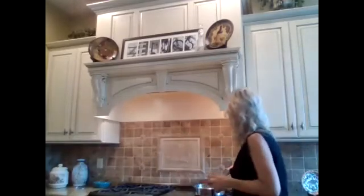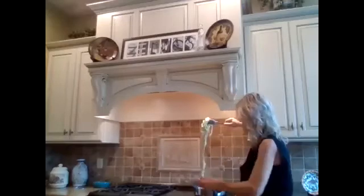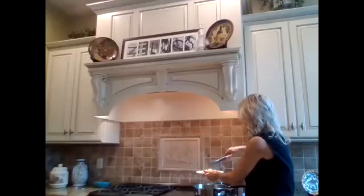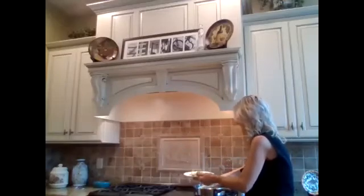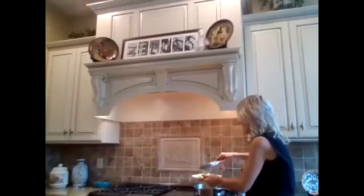So let's portion those out. Looks nice. So you can see how they've changed, how they're nice and soft. Oh, almost looks like sweet. So like I said, you may need to cut it, right? And it does cook down. But I didn't get too much liquid out of here, which is good.